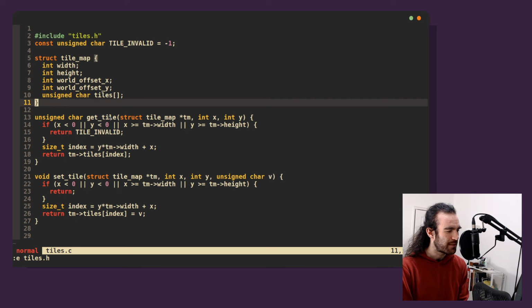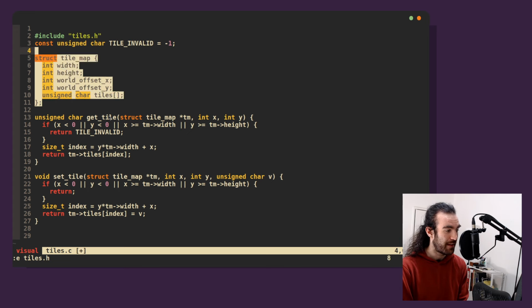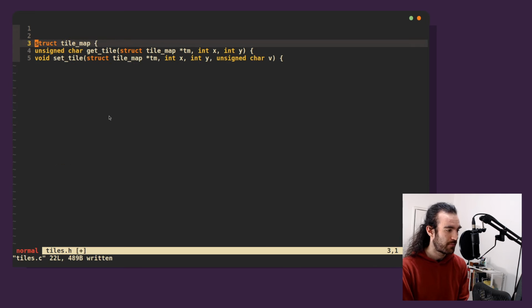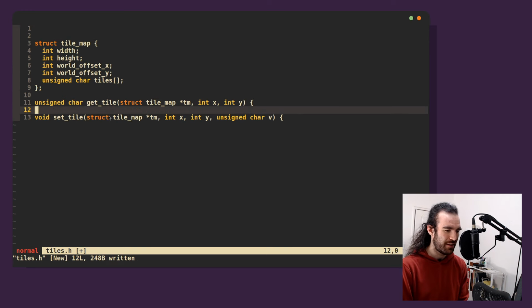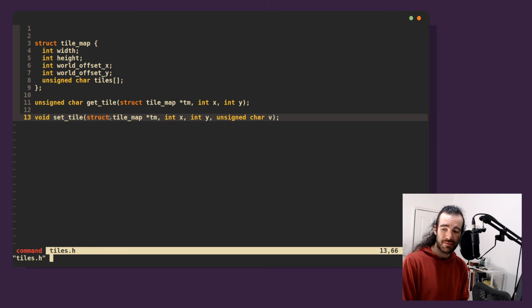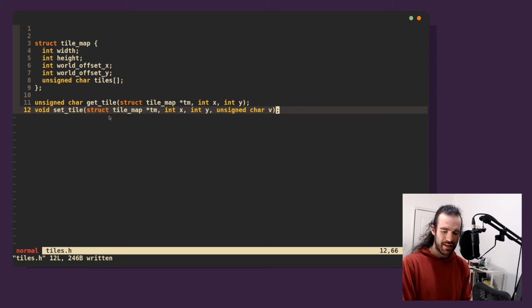Actually, I want to define this whole struct with a semicolon, in fact, in the header, because I want other things to be able to reach into it and use it. As much as it's nice to have a nice API where things don't need to worry about specific fields, I don't want it to be too magic. I don't want to have to write too many weird, complicated functions that do things.